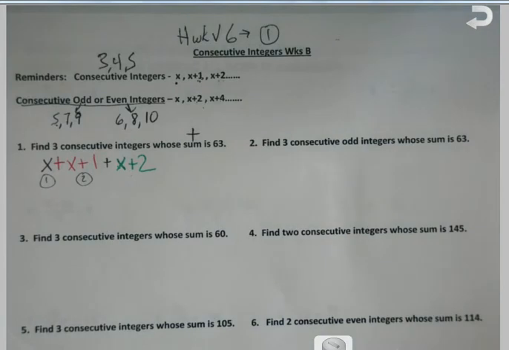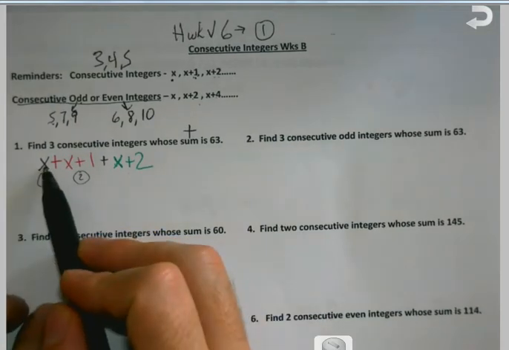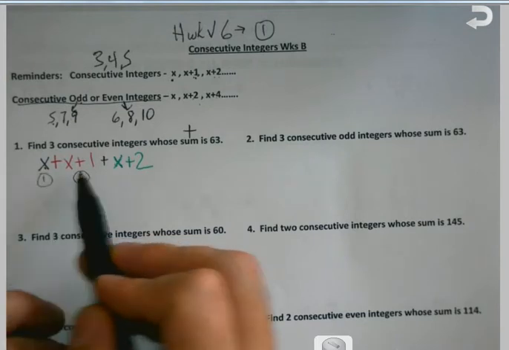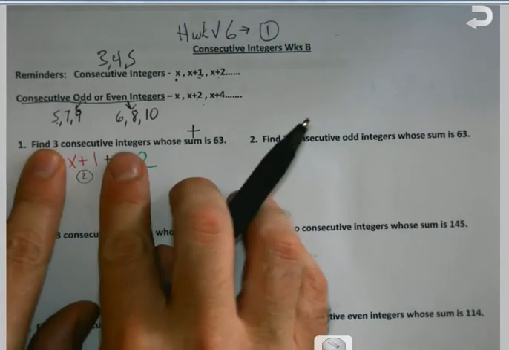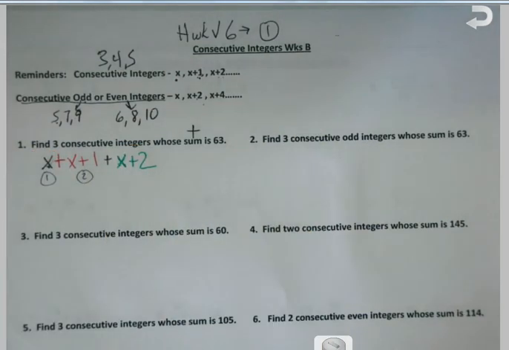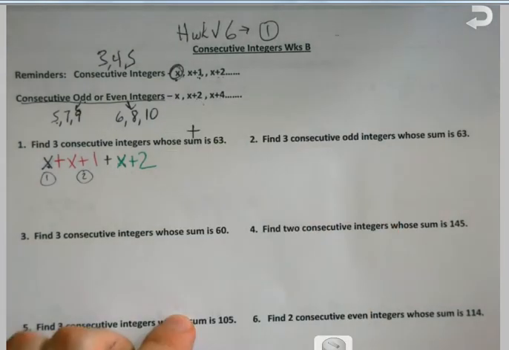So here's what I do. My first number that I'm going to use is x because I don't know where to start. But once you start at that number, if I told you the first number was 5, I'd say, well, what's the next number when you're counting? Well, it's 6. Well, that'd be 5 plus 1. It'd be whatever the first number is. I don't know the first number. That's my whole thing. I've got to know whatever my first number is.